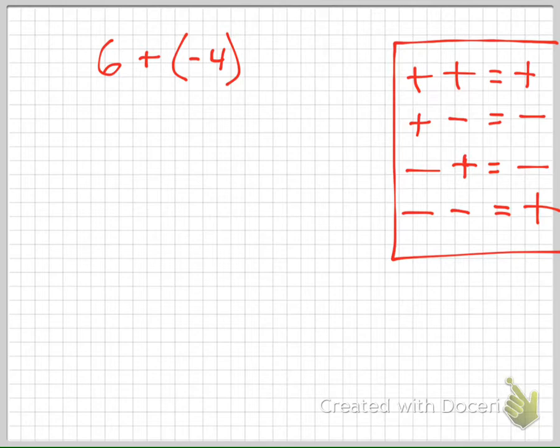Here's what I mean. Look at this right here. I need you to see that there are actually two symbols touching there, with no number in between: a plus sign and a minus sign touching. Do you see what I'm talking about? That's something you have to deal with before you do anything else. What did I tell you happens if there's a plus sign and a minus sign touching? What does it become? It becomes a minus sign, right?